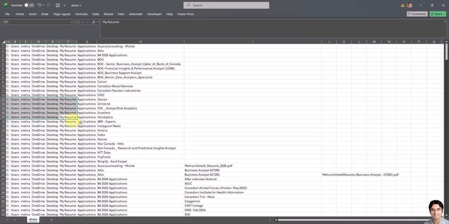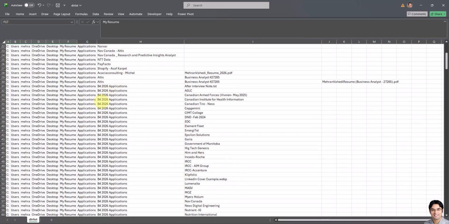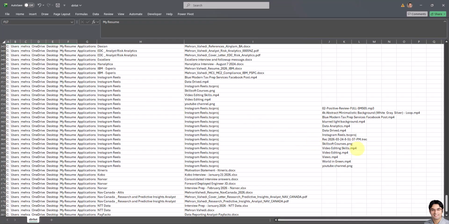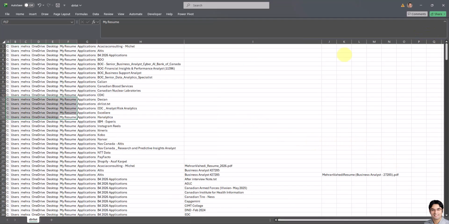There we go. The names of all the folders and also their respective subfolders have been transferred from the Windows folder into Microsoft Excel. And as you can see, this was done completely automatically. In other words, I didn't have to go and type these manually. I just had to follow those three very simple steps, and all those folder names, their directory, and also the names of all the subfolders within those folders have been transferred into Excel. And that's how it's done.